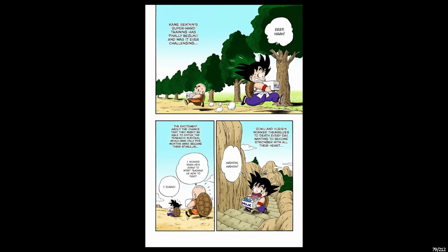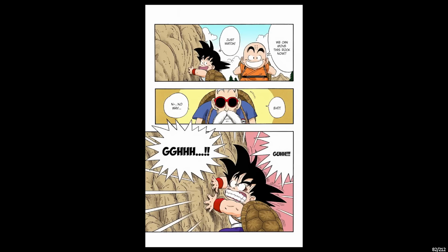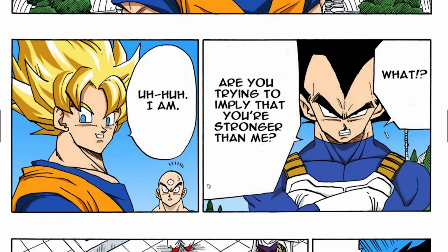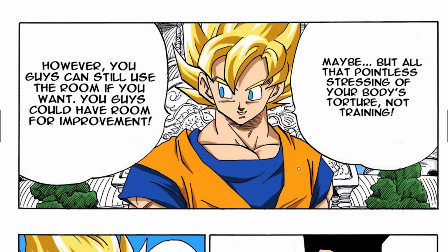And so it's a beautiful thing that Goku was able to still use that, and that's why he's always so much further ahead of Vegeta, who's always constantly stressed out, always trying to be, I have to be stronger than Kakarot, but he's just holding himself back by training that hard. And so I love that. I love that this is such a genius part of Goku's perspective for why his training is so much better than Vegeta's training. Yeah, absolutely.